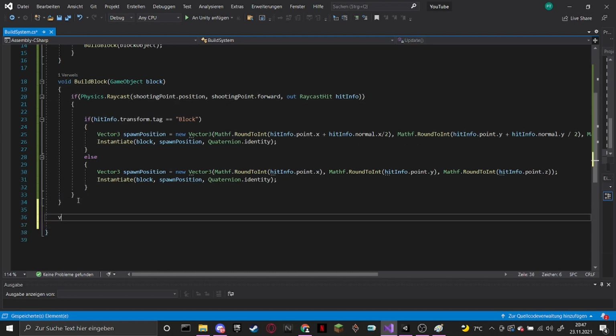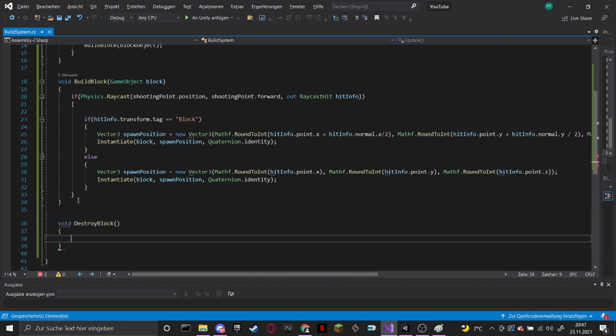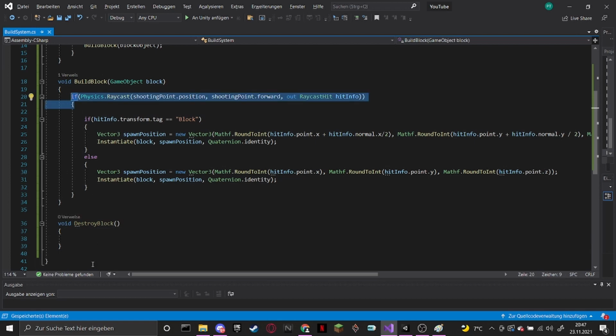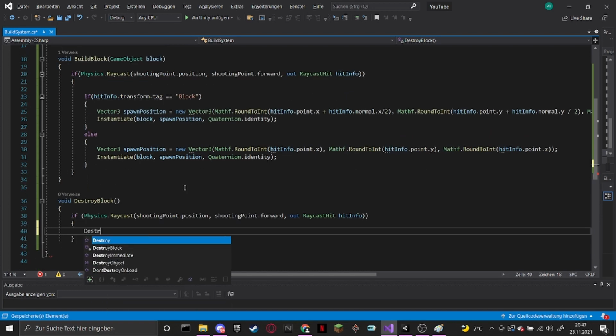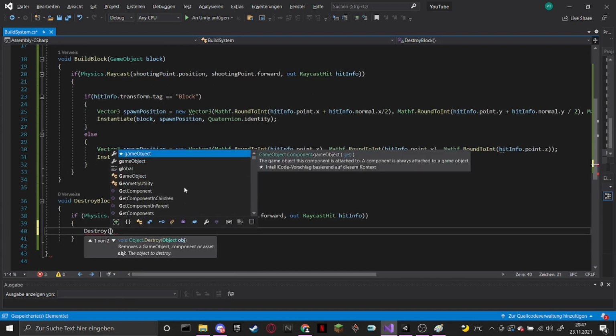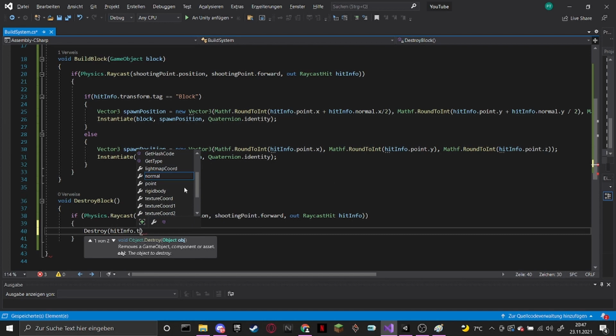If you've understood everything until now, void DestroyBlock, let's just do another raycast now here. And just say Destroy hitInfo.transform.gameObject.